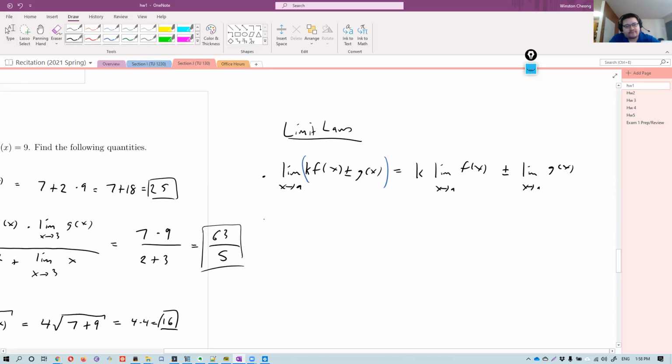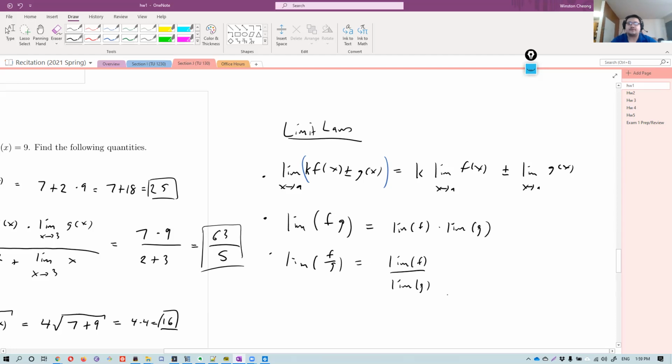And then you have various things, and this is where I'm going to start to abbreviate. So this is a limit as x goes to a, f of x times g of x. And it's just saying, okay, we can just take this as the limit of f times the limit of g. So limit is going to split over multiplication. And it's going to split over division as well. So limit behaves very nicely. It behaves kind of like the way you would hope it to behave. Very nice and simple.